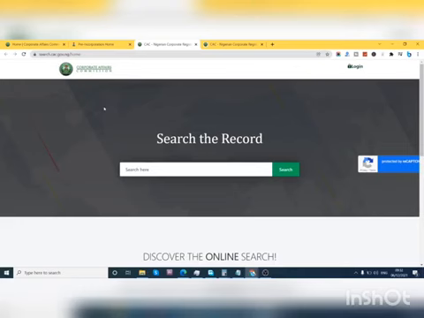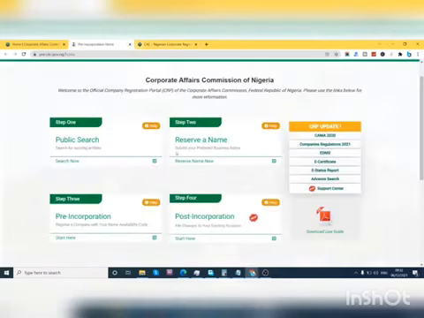So now let's go back to the main page. Once you search for the names and the names are not available. The reason I said names is because you have the choice to pick 2 different names. When you're trying to reserve a name, you provide 2 different names, such that if the first one is not available, you can use the second one. Basically, that's the way it works. So step 2 is to reserve a name.